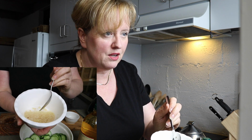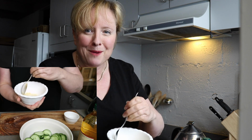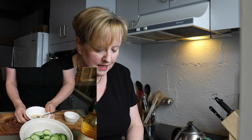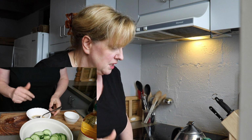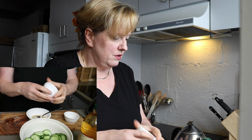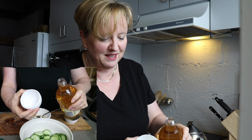Okay, so there you go. And that's going to speed the process up so we can enjoy it today when the pork comes out of the oven. Now into this, once you've got your sugar dissolved, I'm going to add half a cup of vinegar, and I use apple cider vinegar. You can use malt vinegar, probably a clearer one rather than a dark one.